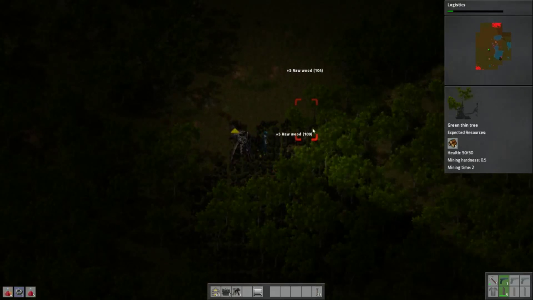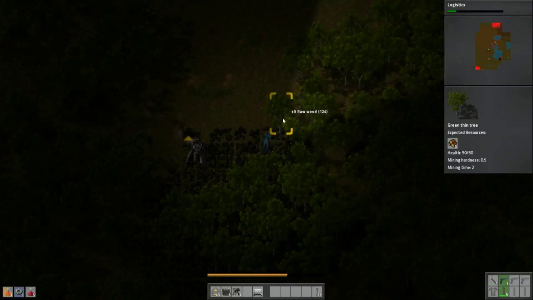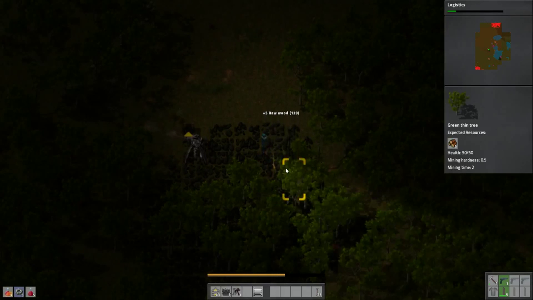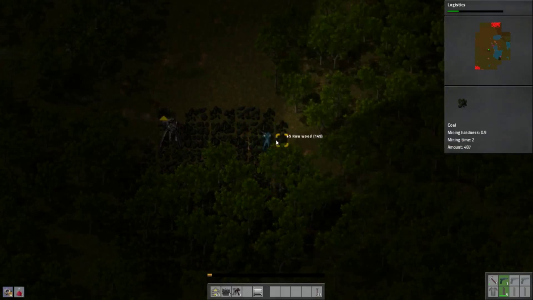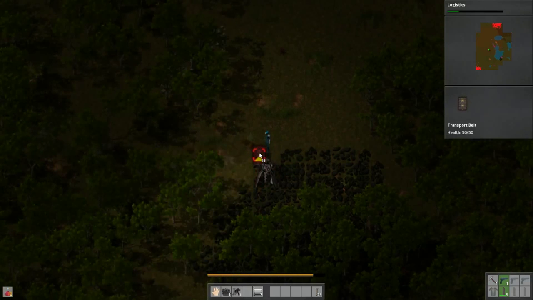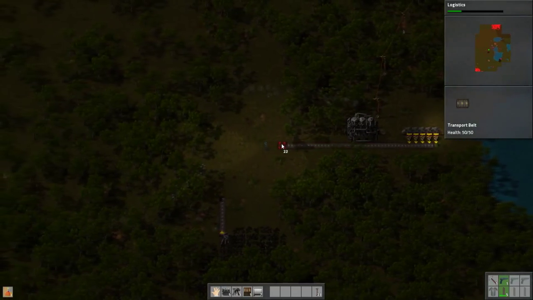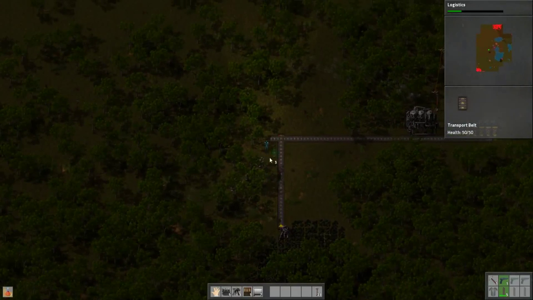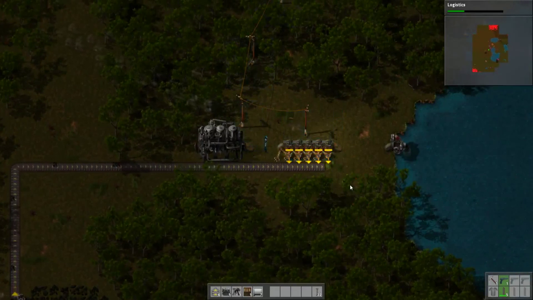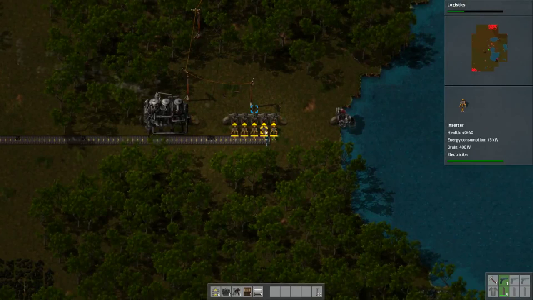Lot of forest to clear. This should be good enough for now. Well, let's just continue using our current. And we need power here, of course. Ooh, wrong way. Let me just go ahead and take all the wood out.